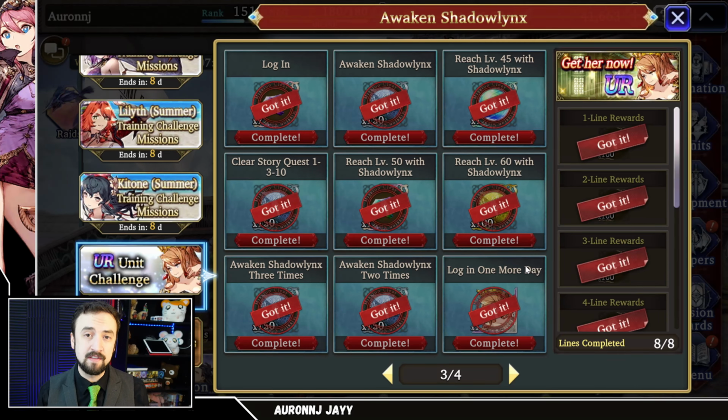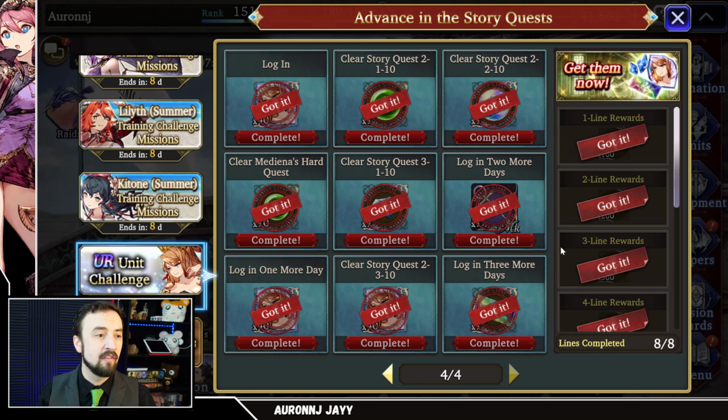There's a lot of maps in this game that are farmable with Medina, where she can just AoE all of the mobs in one turn. So she's a good unit to invest in for leveling. I wouldn't necessarily spend your EX materials on her, but she is definitely worth getting. And as you get to the 4th page of these bonuses, you will get more of her shards. You'll be able to level her up, as well as getting a staff for her.